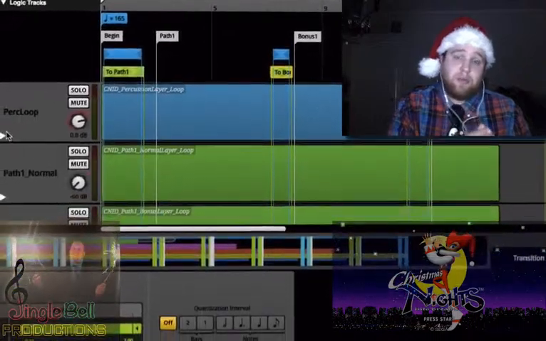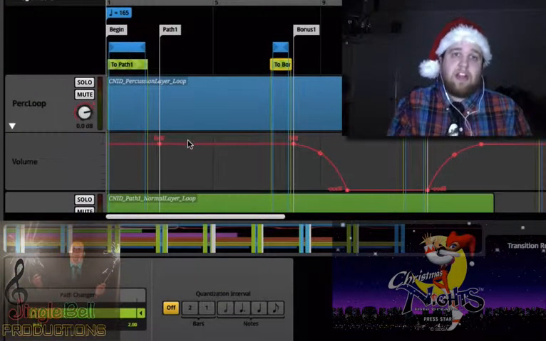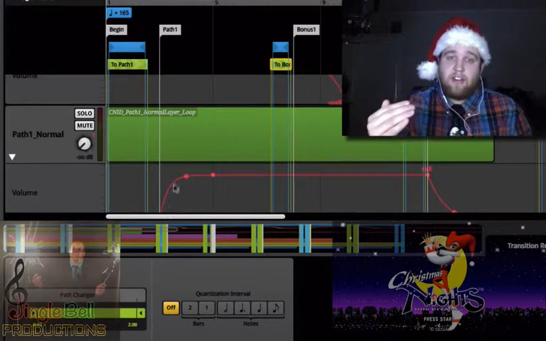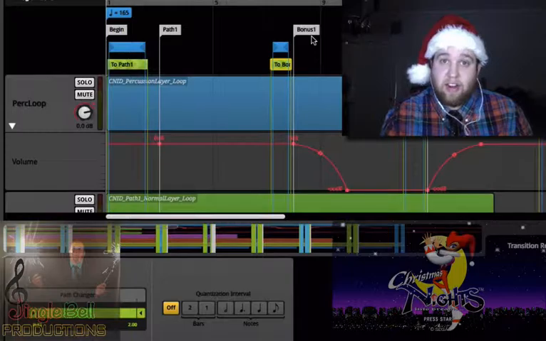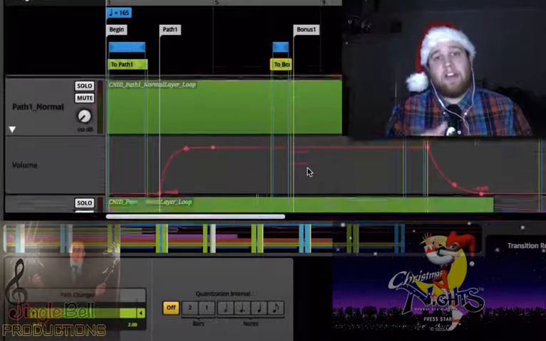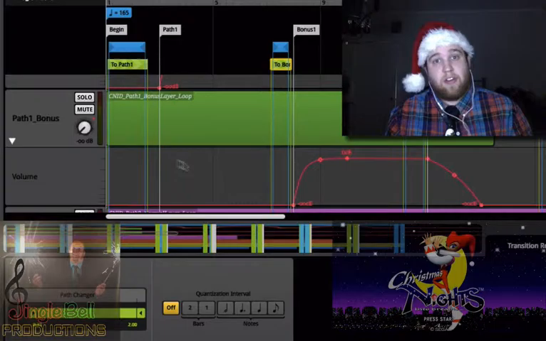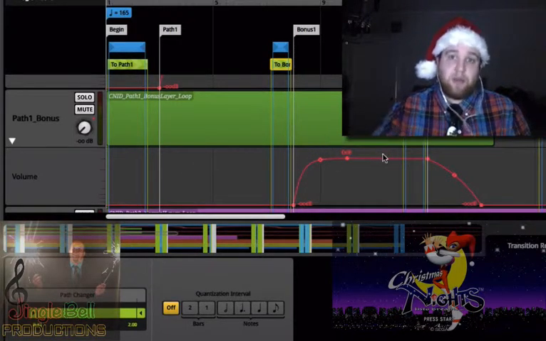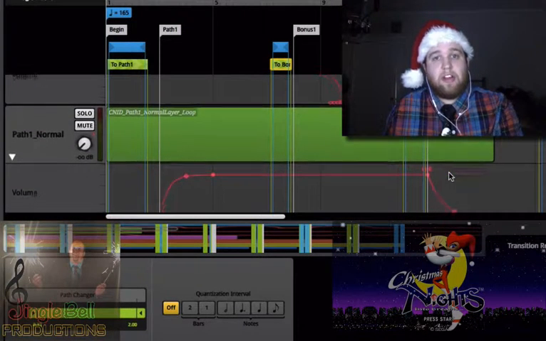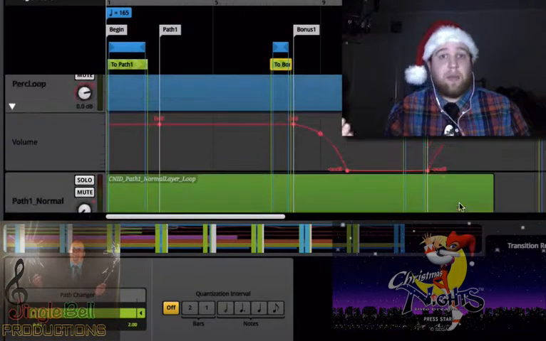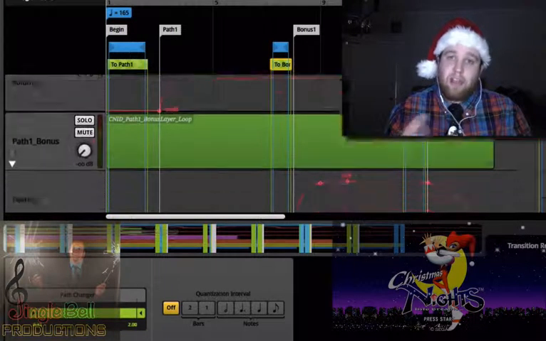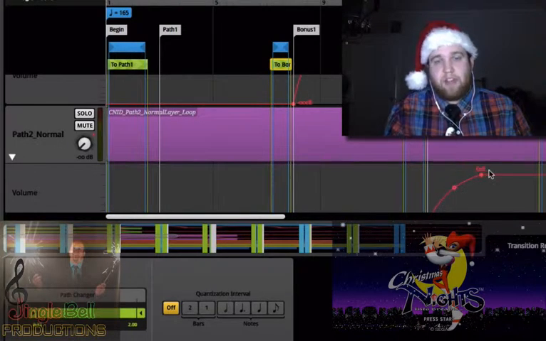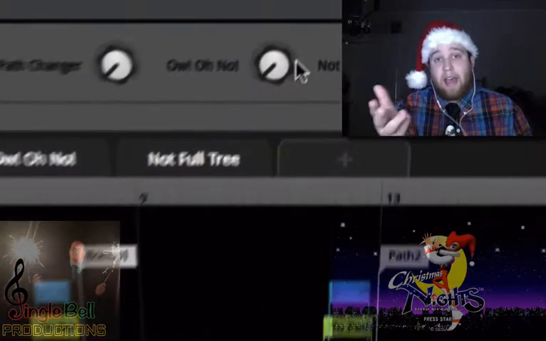We have the percussion loop, which will play over path 1 and intro. When path 1 is hit, it will layer in the initial melody layer. Once we hit the bonus round, the percussion loop will disappear, and the bonus round layer will enter in. And that will loop, and that will loop, until we hit the path 2 new melody. That new melody brings the percussion layer back in, drops out the bonus round and the path 1 melody, and brings in here path 2 melody. And that will happen with each path.